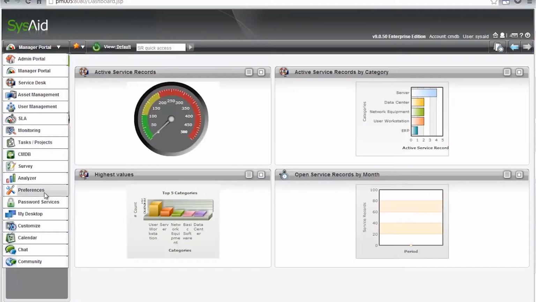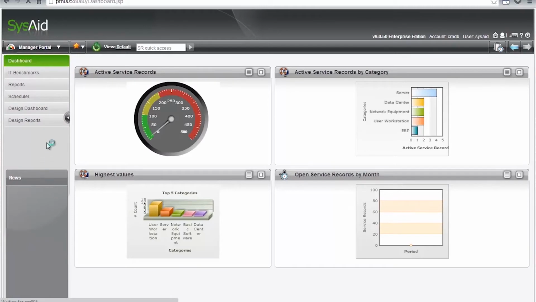Now, tell me something. When our customers upgrade, will it be added automatically to the end user portal? Because I know not all of our customers like changes automatically. They like checkboxes to turn on and off features. So is this feature configurable? Yes, this feature is configurable in preferences.